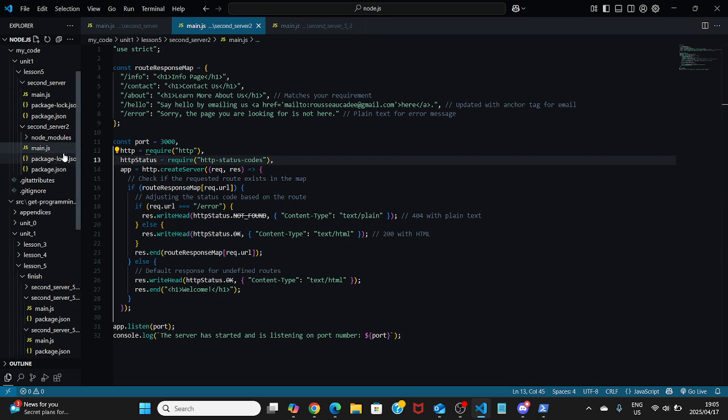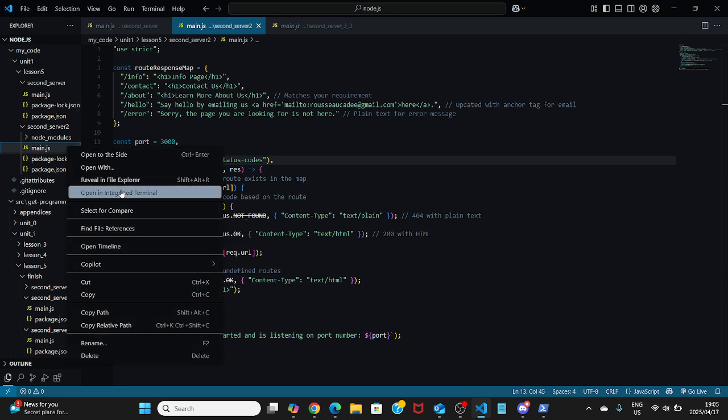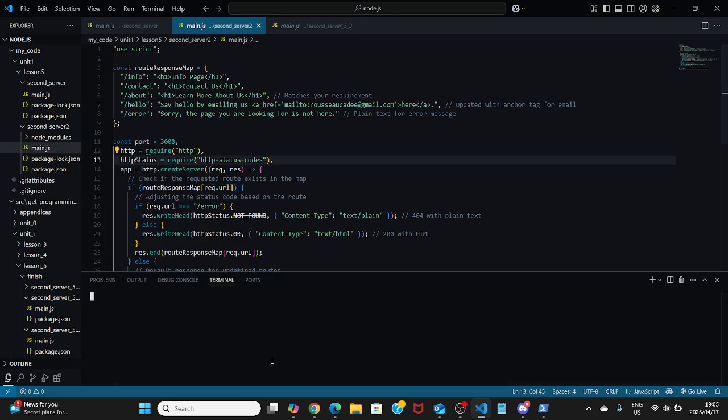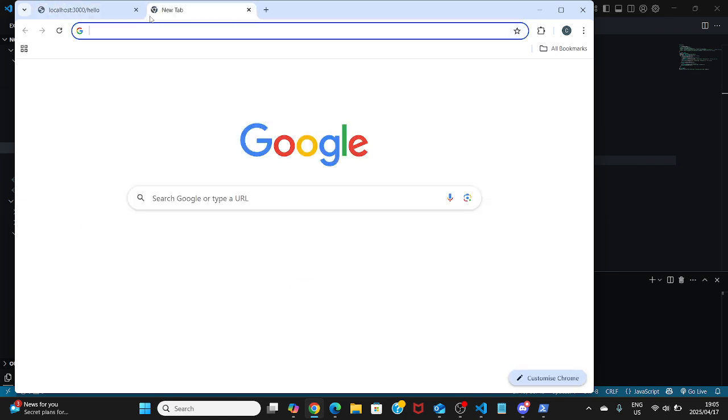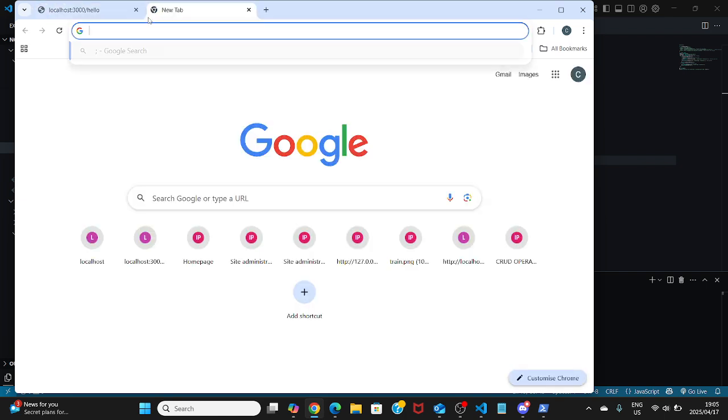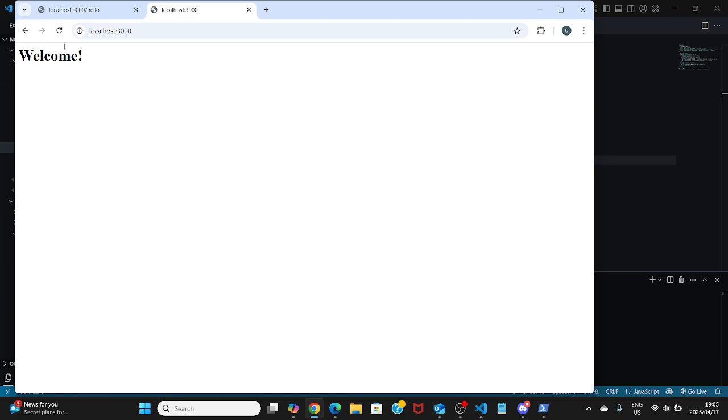Now we're just going to test the server. It is listening on localhost 3000, so I can access it over here. We made it to the welcome page.